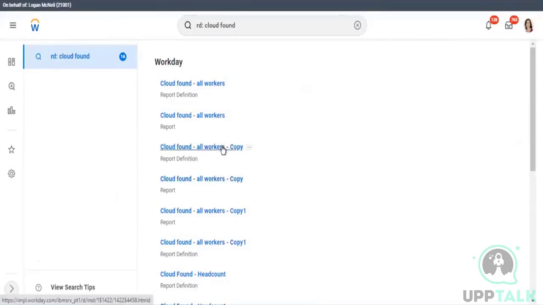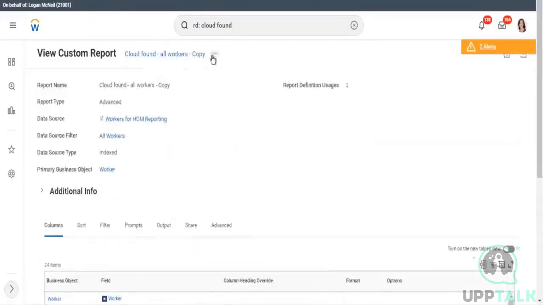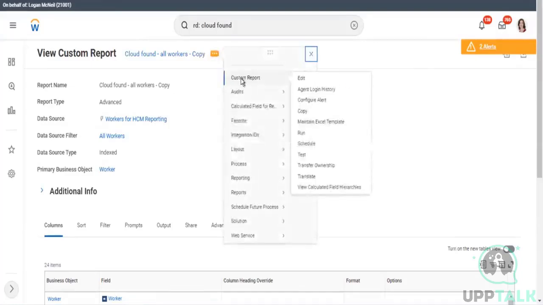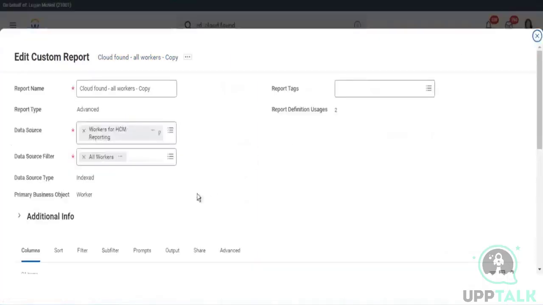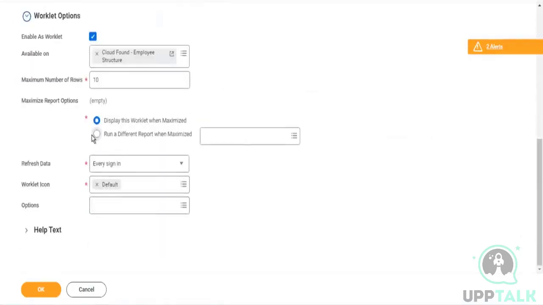So this is our report, right? And I'm editing this. And now I'm saying under output, worklet options, when this is maximized, I want to run a different report, which is Cloud Foundation headcount.